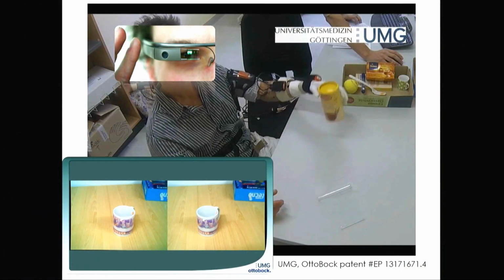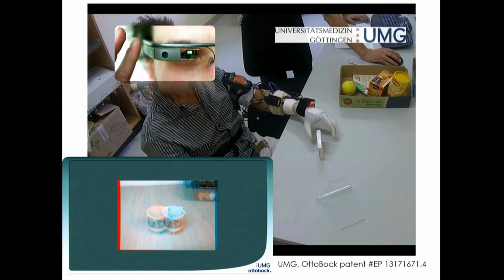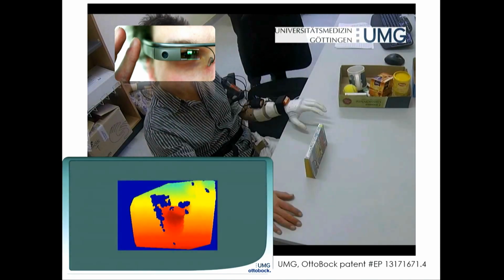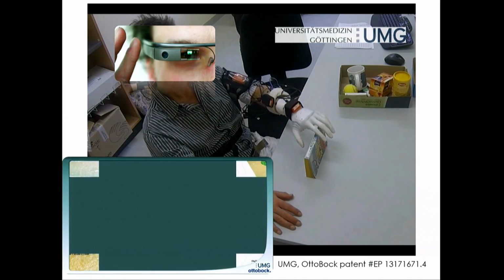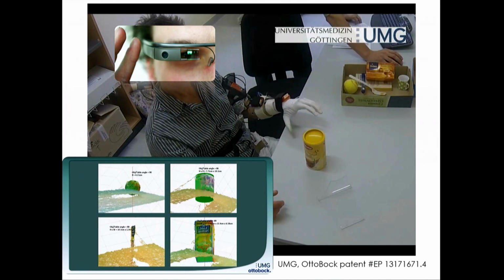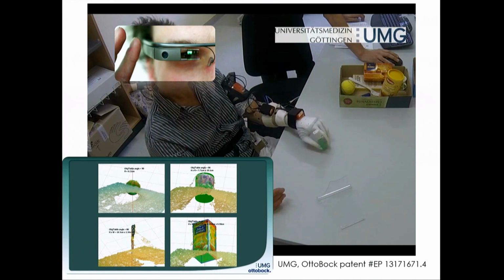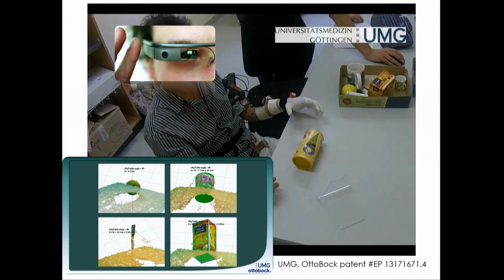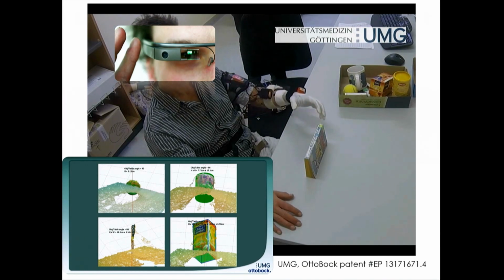This is a patient wearing sort of Google glasses, for those of you who know them. They are glasses that have a camera that can process videos of the environment. And in this case, what I call the second brain, the processing that goes in parallel with the process of the user brain, is doing this kind of analysis. It looks at the objects on the table, makes models of the objects, and understands, for example, that in front of the patient there is a cylinder, and makes a model of that cylinder.